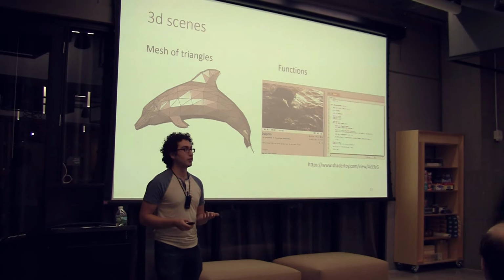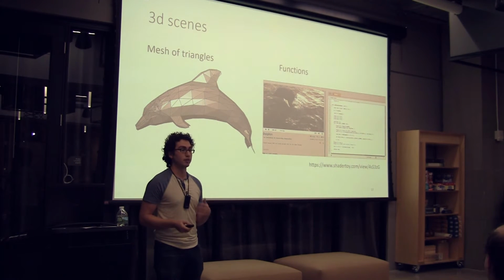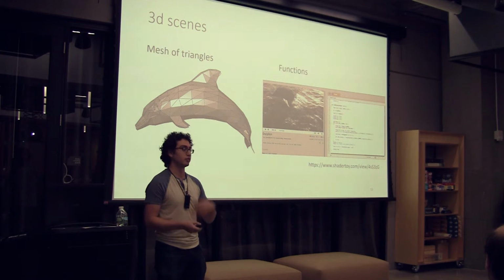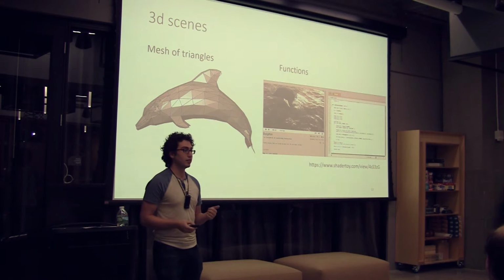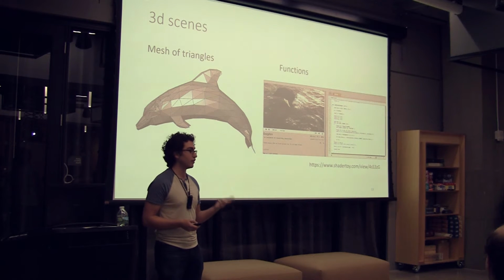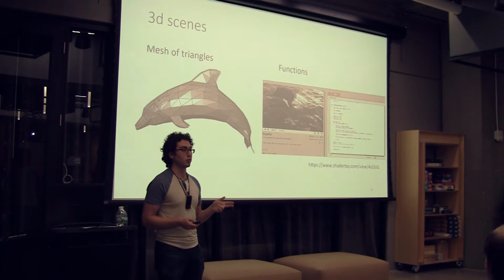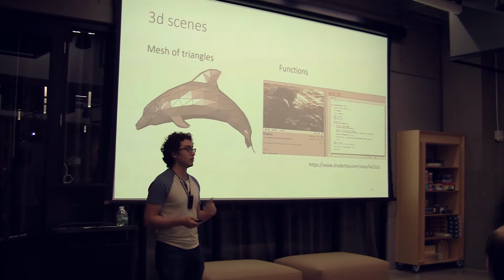The other way you can represent your objects is with functions. If you do it with functions, your function needs to be able to answer a few things, or you have multiple functions for one object. First is, does a ray intersect with my object? So just true, false. And if it does, where in space does it intersect? And finally, at the point of intersection, what is the normal? In a moment, I'm going to talk about what I mean by a normal.